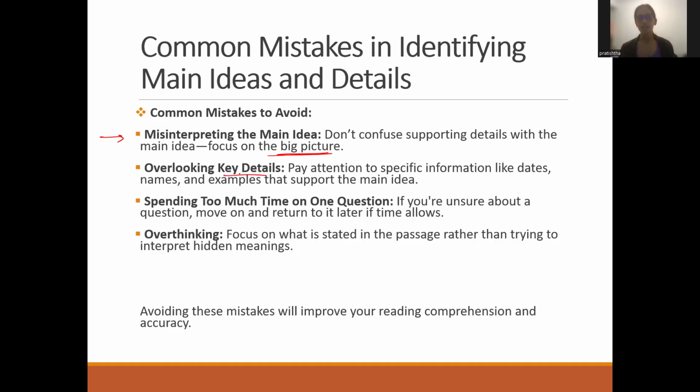Overlooking key details. Again, key details are important, not every random detail, right? So only key details are important. Spending too much time on one question. While it is important to complete the answers, I would suggest there should be a time limit for every question, right? Do not spend a lot of time, right? Your time should not be more than 1.5 minutes on each question.